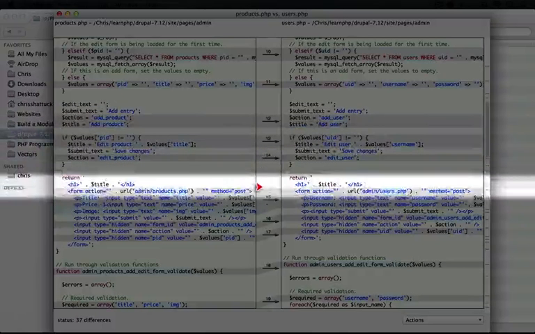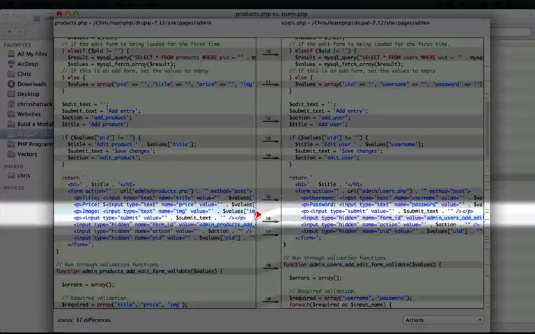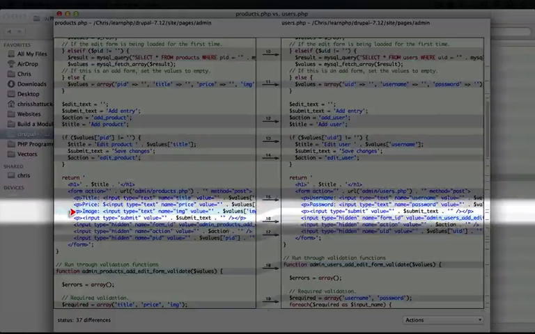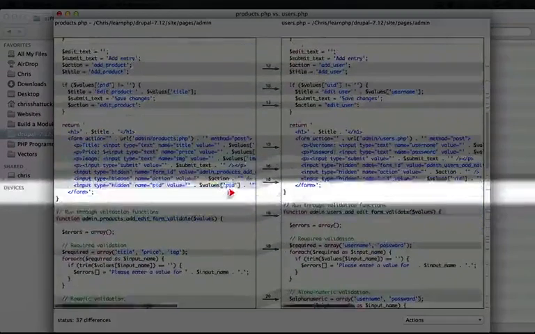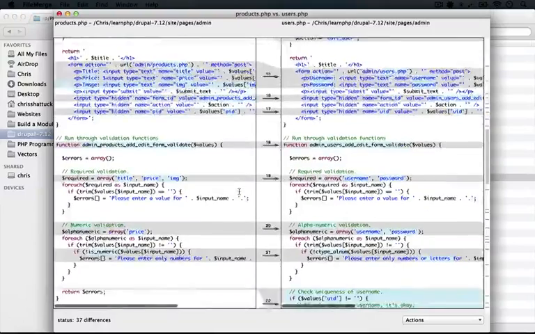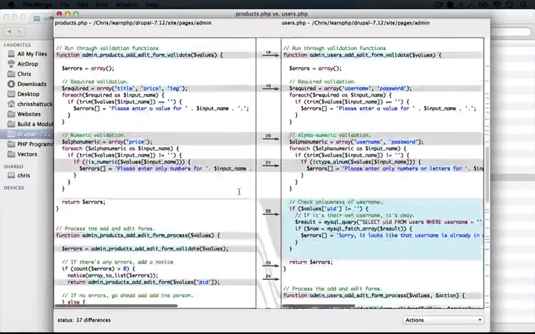There are cases though where you see a slight curve here where there are multiple rows that align to fewer rows or more rows on the other side. So in this case, we have more rows on this side because we can edit one more field for products than we can for users. So this is just a little bit bigger. But as we continue to scroll down, you see the gray lines lining up.